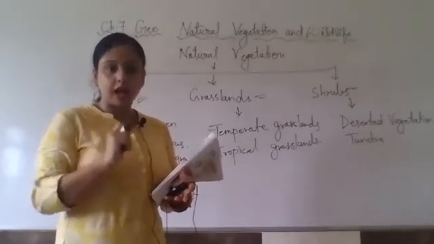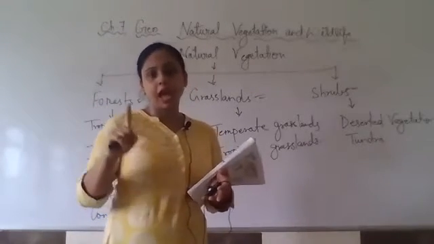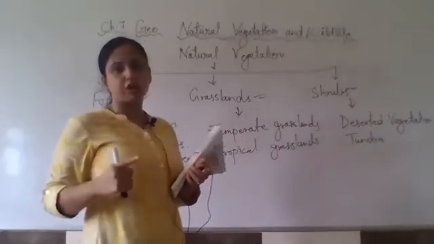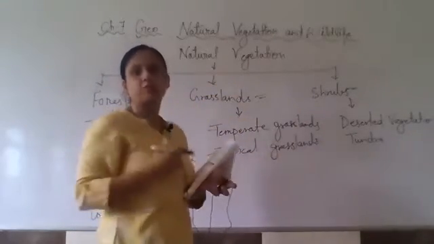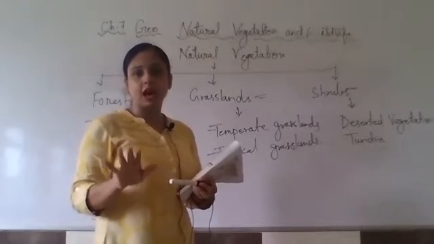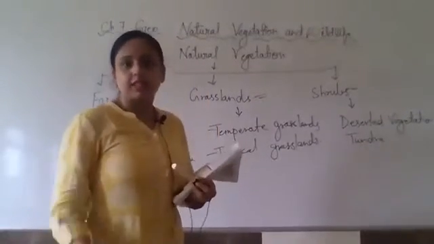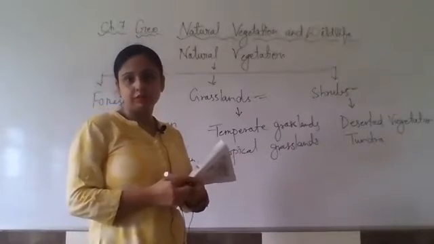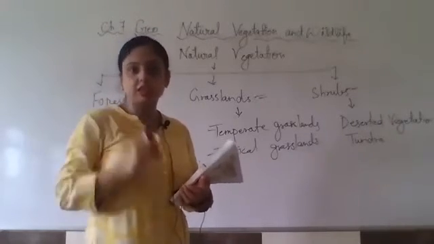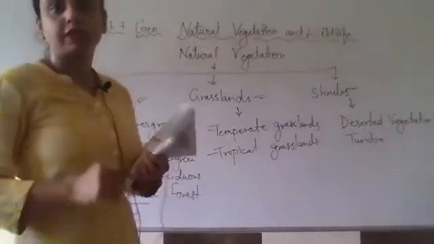So I think you are clear with the topic now, and if you have any question, chat. Okay, Ahana is asking, ma'am, this is a chart. Yes, this is the division. This is the chart which I was talking about. Understood? This is the division of natural vegetation, and this you need to make. Anyone else? Any question? I hope you all understood this one. So I will go further with the topic.